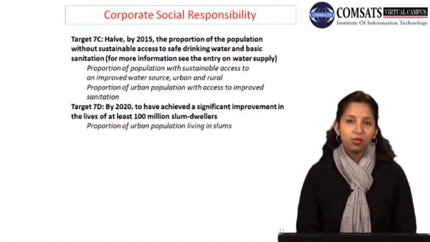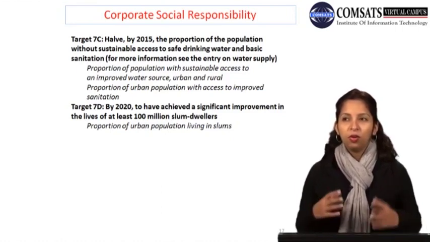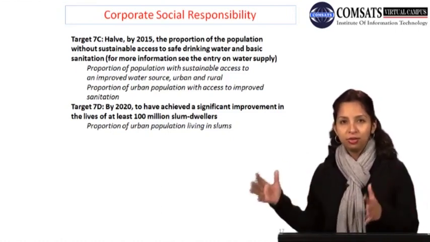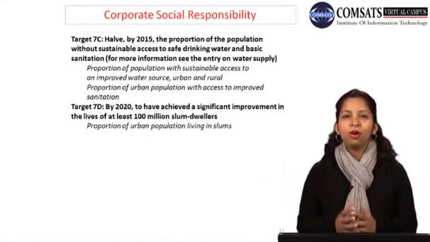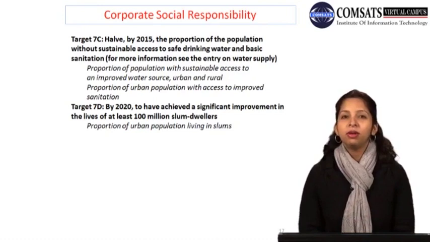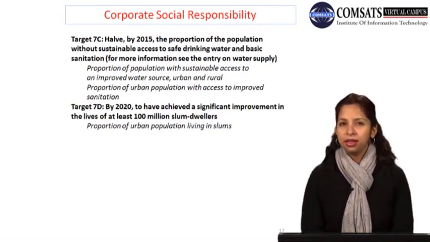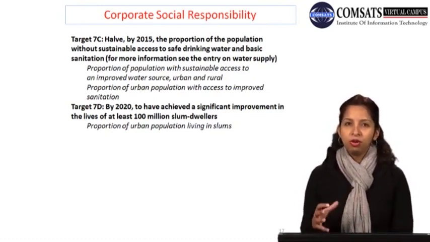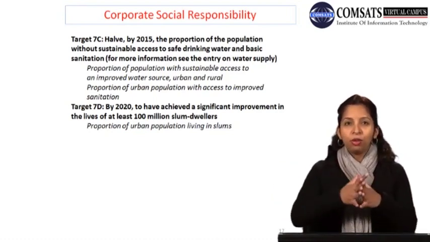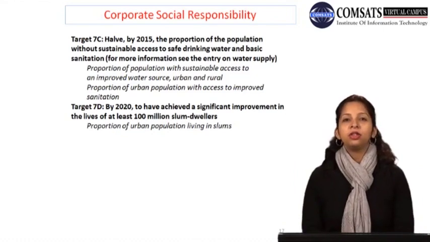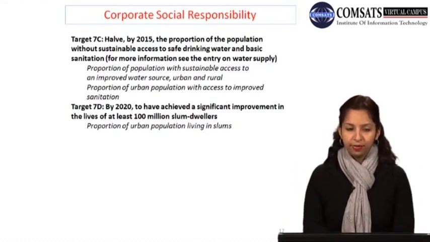Slum dwellers are those people who live within the city, but in slums. So if you are, let's say, living in Islamabad, even now there are still a lot of slums in Islamabad. They are available in your F7 and also in your F6, where the very poor make their makeshift houses, and those makeshift houses don't remain single, they become a whole settlement. And that is what slums are.